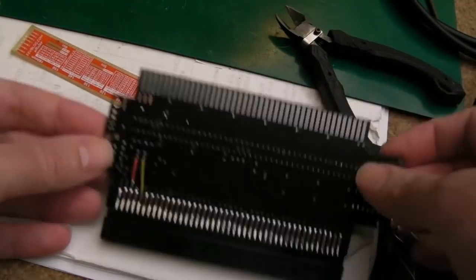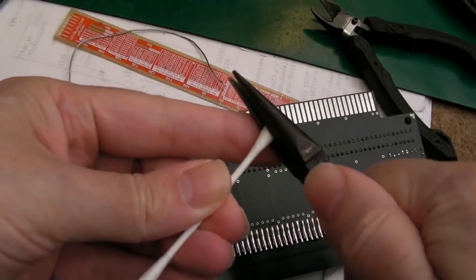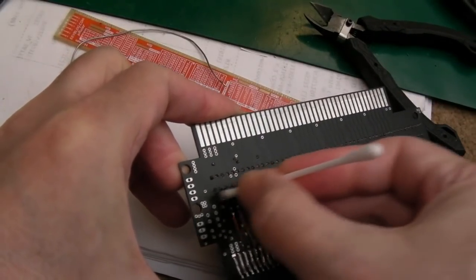Yeah, there we go, that'll do. So I'll just clean around there with a bit of IPA, because this has been through the ultrasonic already. So I'll just squash that down just so it doesn't get caught in between this small gap here, which makes it easier just to clean just that little bit.